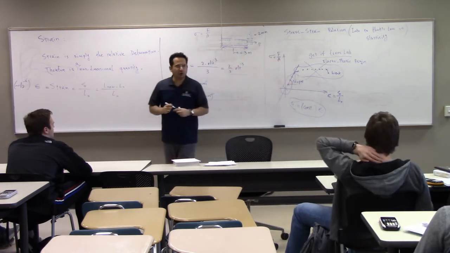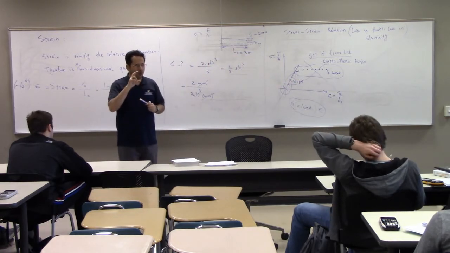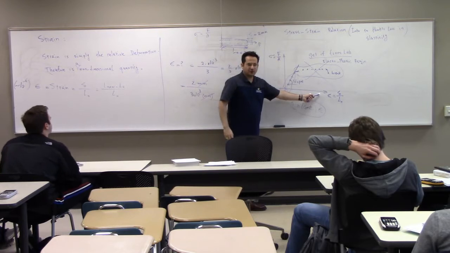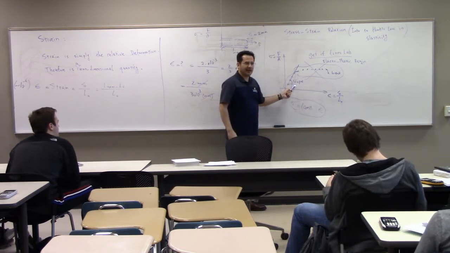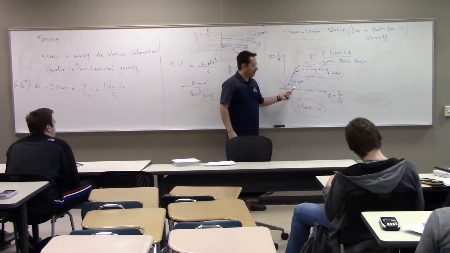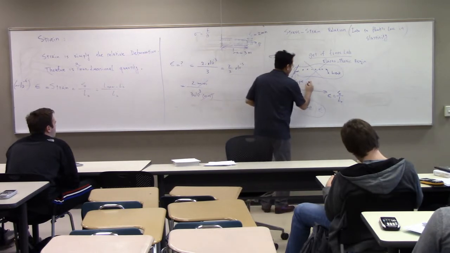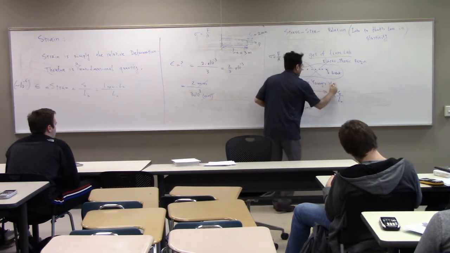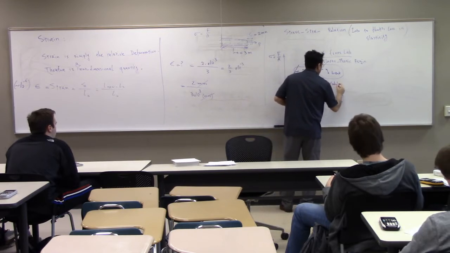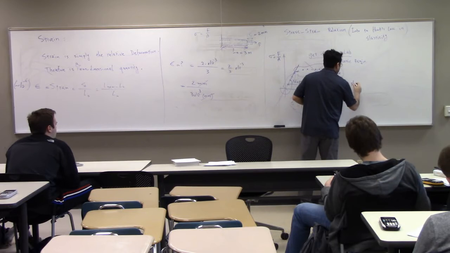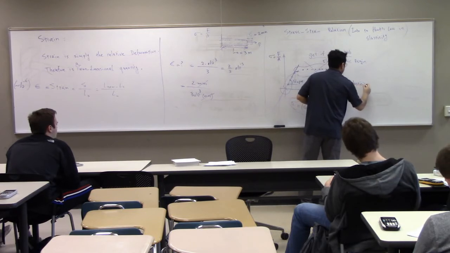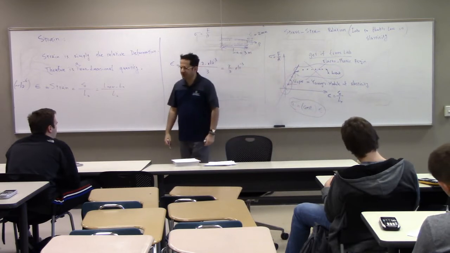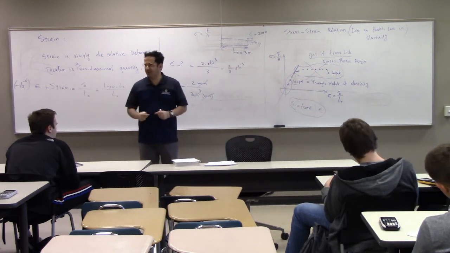When you go to the lab and do this experiment, you can simply find this slope from the lab data. They call this slope Young's modulus of elasticity. And this comes from the lab. You don't compute the modulus of elasticity, it just comes from the lab.